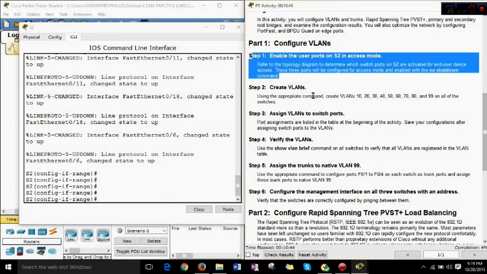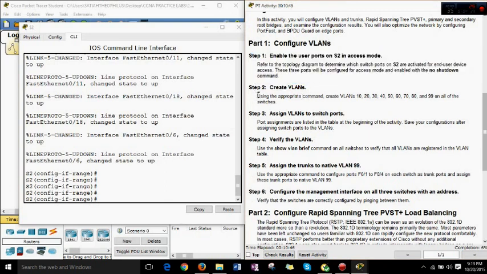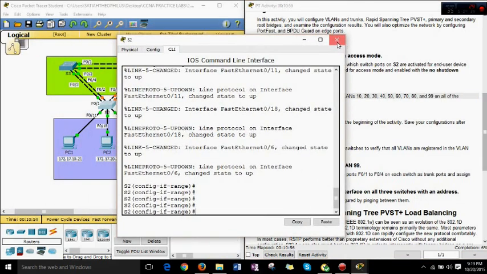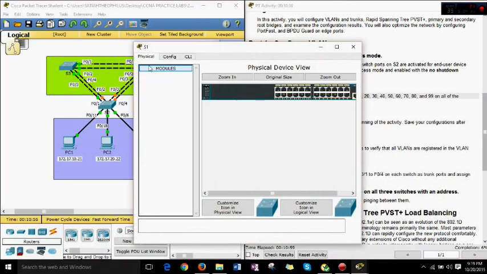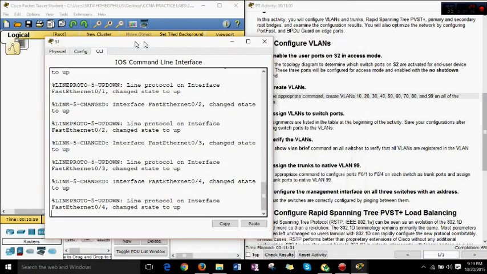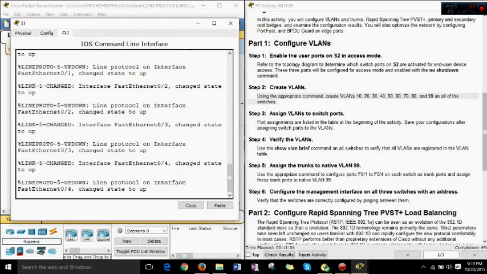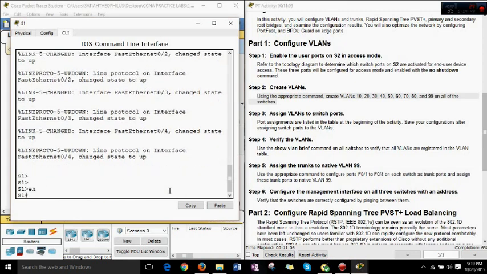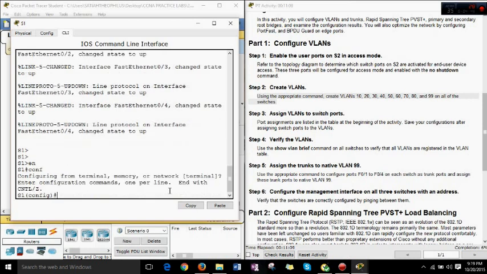Okay, now let's move on to step number 2, creating the VLANs. We are supposed to create VLANs on all 3 switches, so that's what we are going to do. I'm going to close S2 and start from S1 because I don't want to get confused. This is configuration, you have to be organized. So let's do enable, conf t. You can also name the VLANs as you please, but per the lab we are not required to, so I'm just going to go strictly into it.